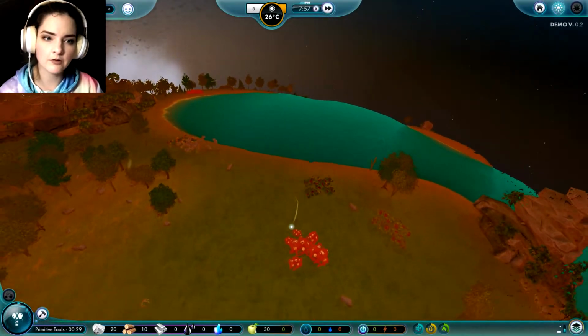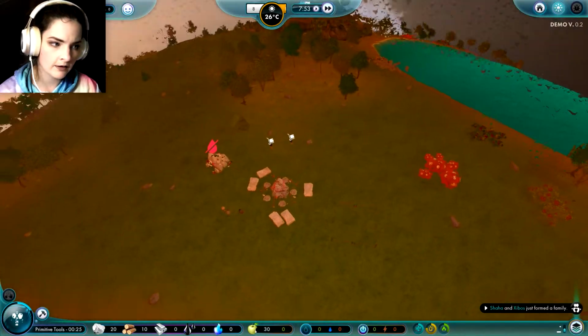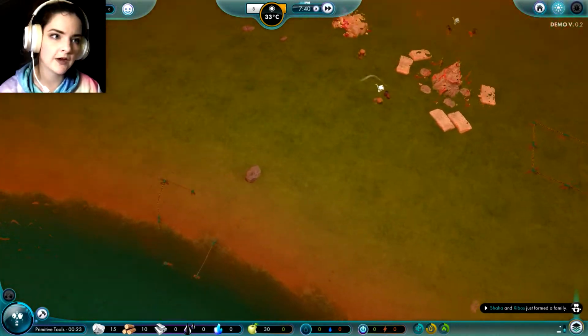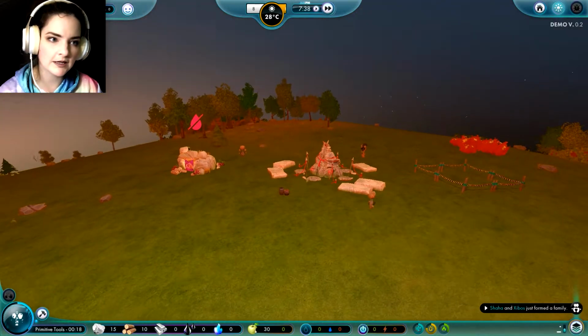Which is another game. I really miss that game. Okay. Oh, we have a... They've formed a family? Good job. Oh, I'm so happy. We probably need another house.